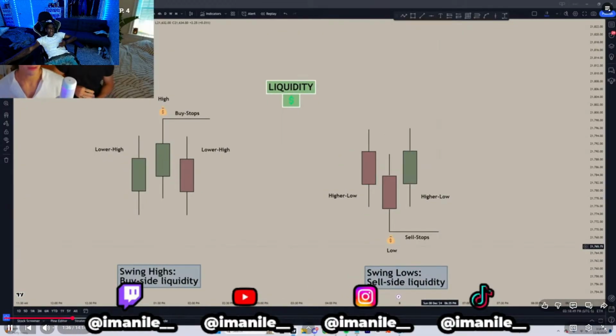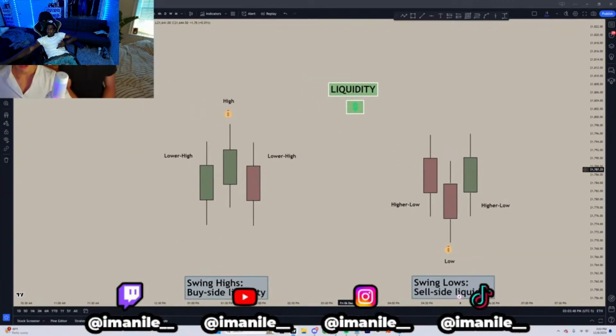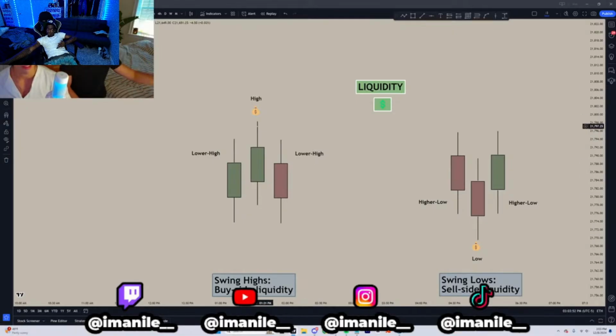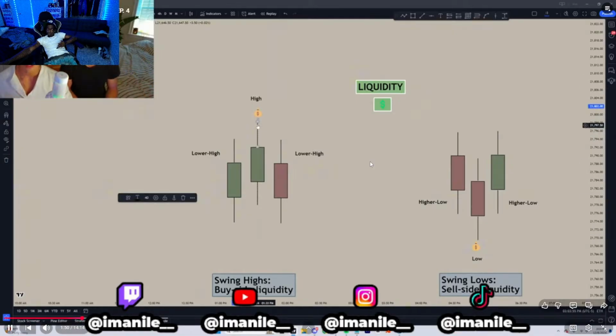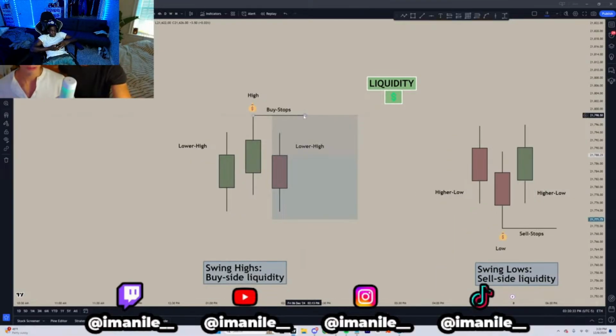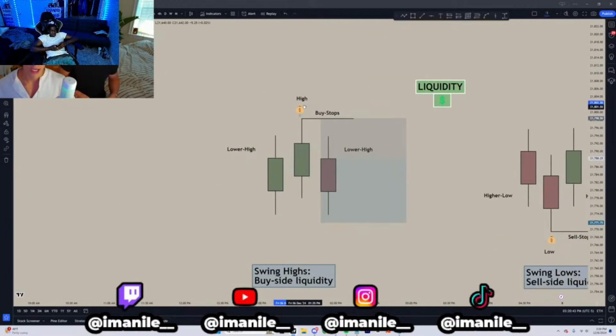Okay, so what does buy-side liquidity and sell-side liquidity actually mean? We have to understand first the psychology of traders. Let's say you want to take a short position, right? You're betting that the market is going to move down in this scenario. Where are 90% of traders putting their stop losses? Well, you're most likely going to put it at that recent swing high, right? So this is referred to as buy-side liquidity. If you are in a short position, you put your stop loss at this high. So you have sold contracts here, and then you need to buy them back to actually get out of that position. So there is a lot of cash that is resting here.